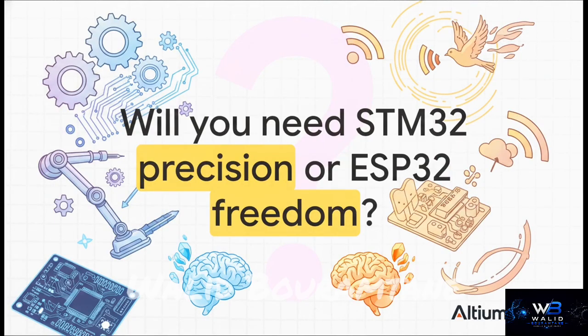So as you sit down to draw your next schematic and route those tricky high-speed lines, which brain are you going to choose? Will you demand the rigorous, ultra-low-power precision of the STM32? Or will you leverage the incredibly cheap, wireless freedom of the ESP32? Ultimately, the hardware you select dictates the entire future of your product. So what kind of future are you building?